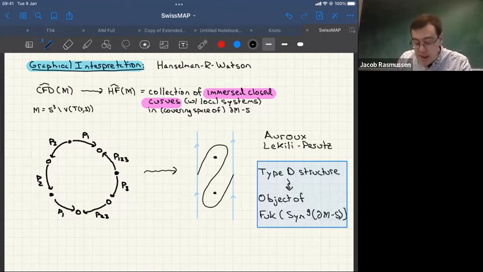So it traces back to an idea of Auroux, Lekili, and Perutz, which says that if you give me a type D structure over a manifold with boundary of any genus, not just a torus, then that should give you an object of the Fukaya category of the g-th symmetric product of that boundary. Okay. And in general, there's no better way to describe the Fukaya category than just to do what Lipshitz, Ozsvath, and Thurston did. But for the torus, you'd think that, well, Lagrangians in the torus are supposed to be curves, and maybe we could draw those.